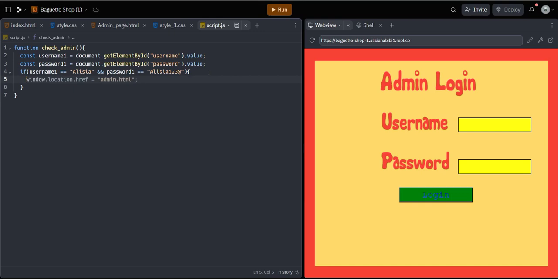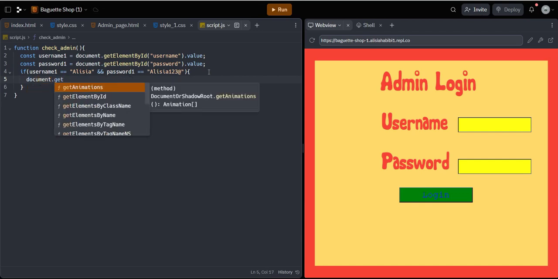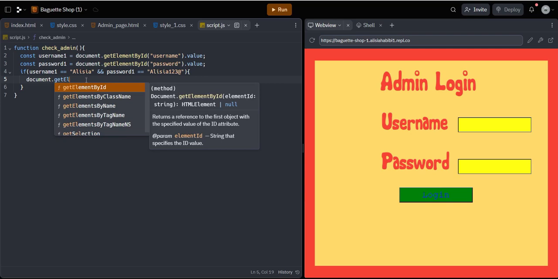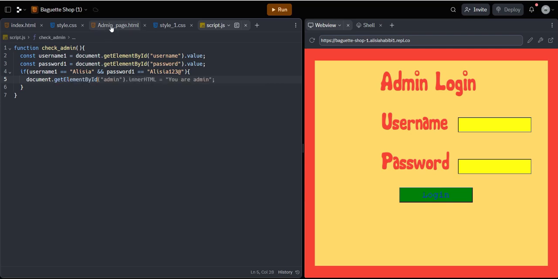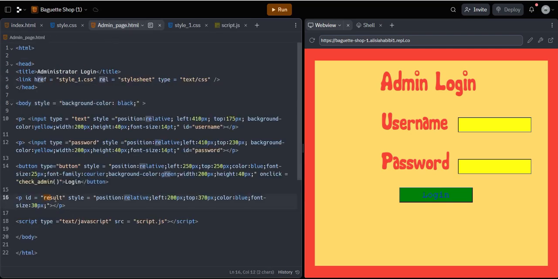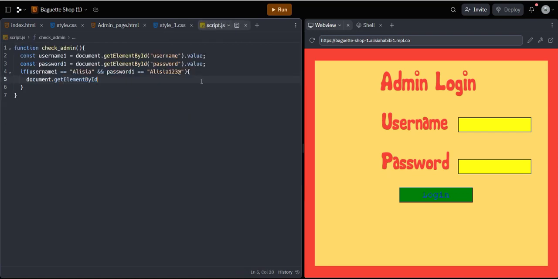And then now you need to show saying authentication is valid. So we're going to do document.getElementById again. You can just click it once it appears. And remember, we created this result paragraph that will show the text and say if the authentication is valid or not, which then opens another page. So we'll go back here and we'll do something as go to the JavaScript.